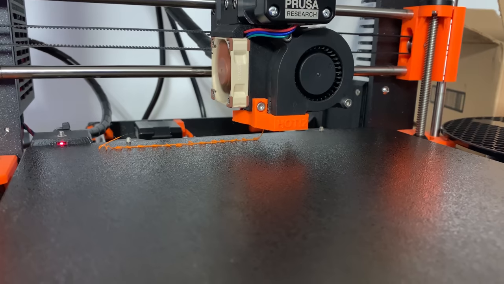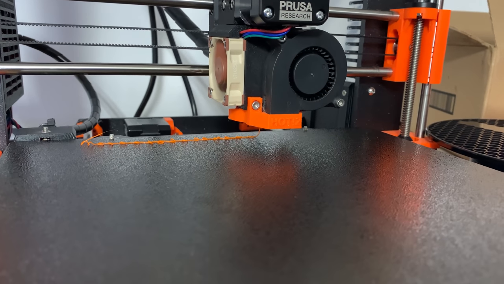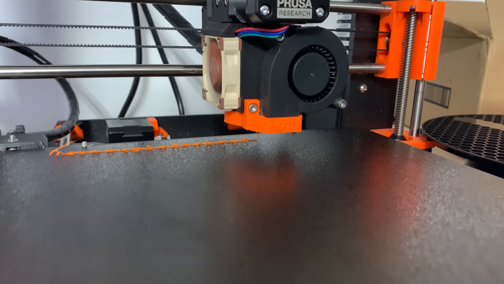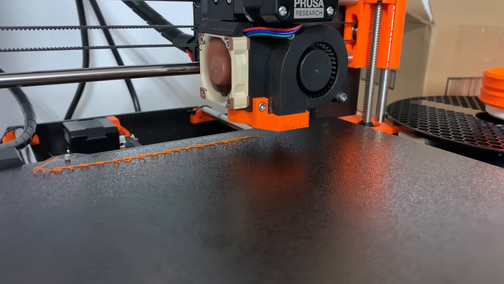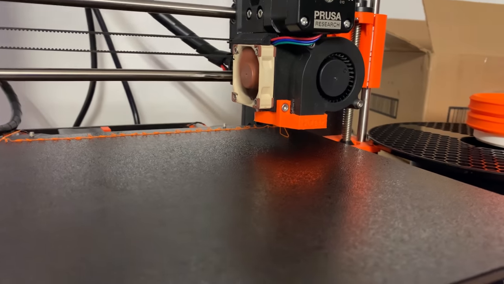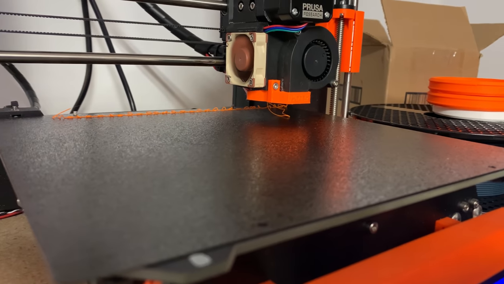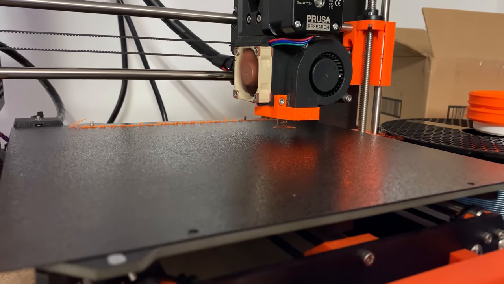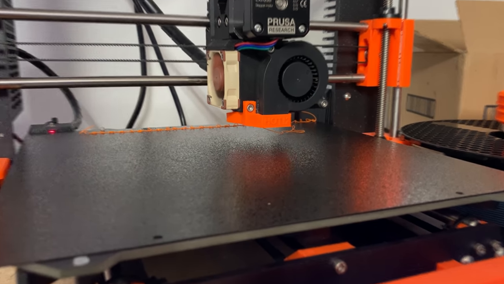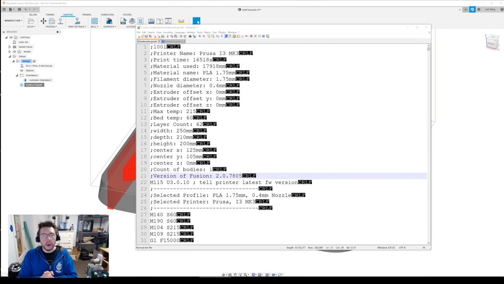Okay. Let's see how far it goes, and then let's see if it actually homes before it prints. That'll be interesting. Now it's doing print moves. And there's filament coming out. Okay, I'm going to stop this, and we're going to take a look and see what settings we need to change. Okay, unfortunately that didn't work, but we have some information, and so we can troubleshoot.